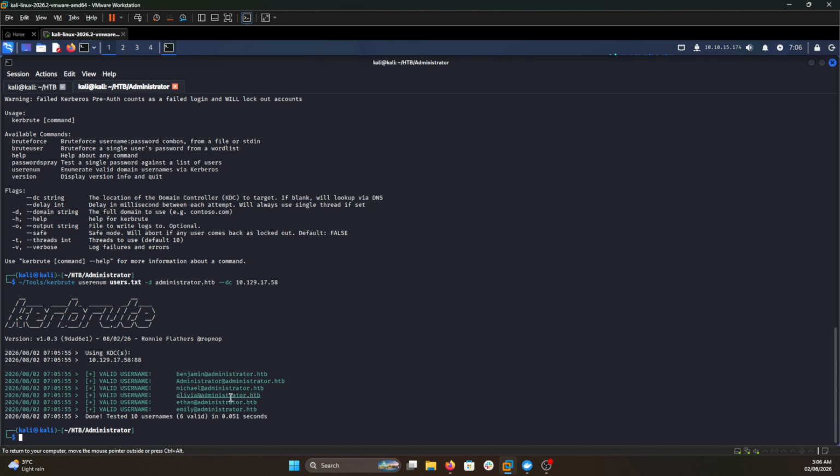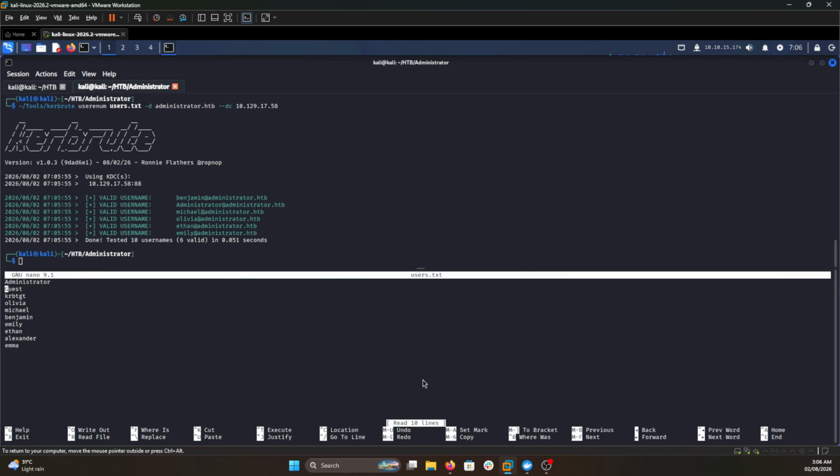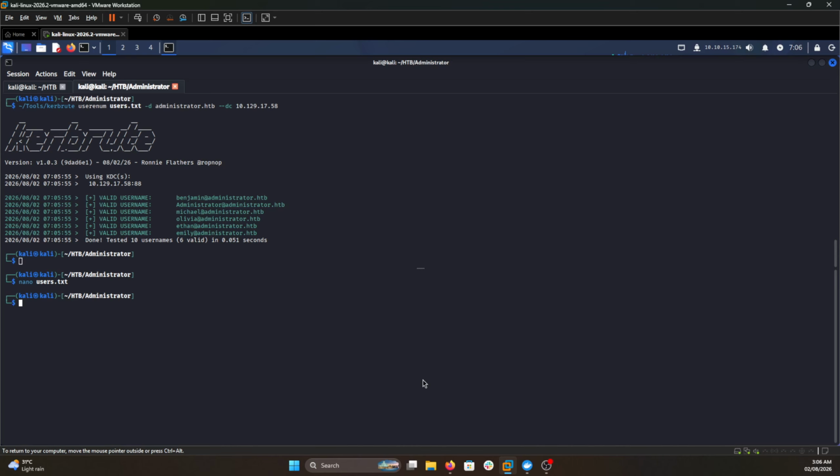It's fine to work with these users, but yeah, I'd like to keep my options open. Actually, Kerberoast decided to throw out a few other users as well, so it might have some merit to it. Let's edit our users text file and take out the users. KRBTGT would be out. Olivia is there. Benjamin is there. Emily is there. Ethan is there. Alexander is not there. Emma is not there. So 1, 2, 3, 4, 5, 6. Yeah, let's work with our users.